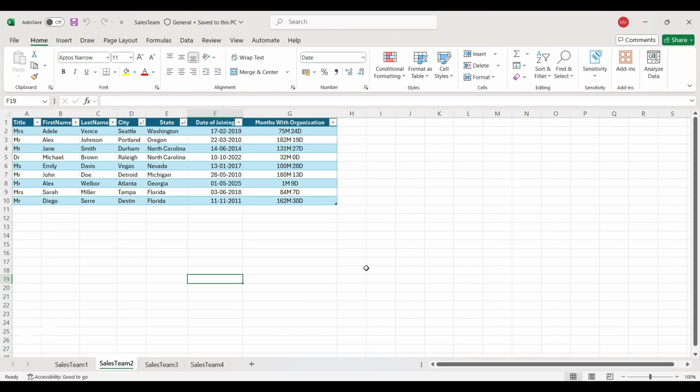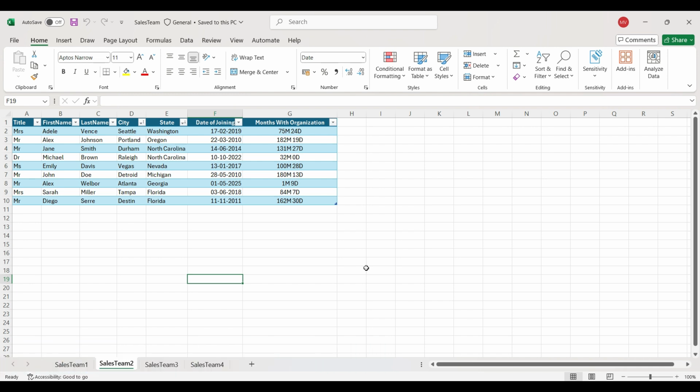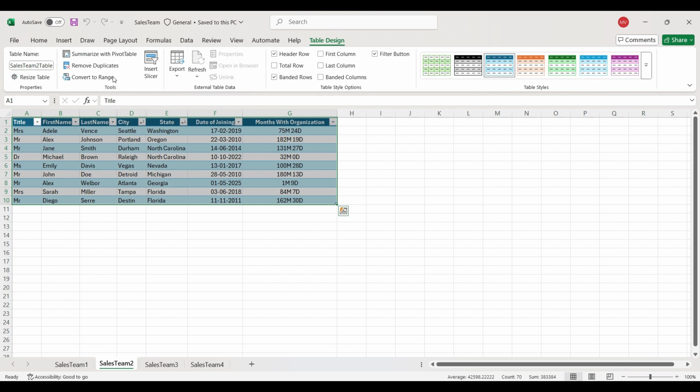The next action we will take a look at is to get the table range from the Excel worksheet. Now we will of course have the Sales Team 2 as an active worksheet, and I have a table here that I have defined. As you can see, it's a table, and the table is named Sales Team 2 Table. So in case you have multiple tables in the sheet or even different sheets, and you would like to know the cell range of the entire table, in this case it's going to be, let's say, 1, 1 till G7 and 10. That is how it should return.